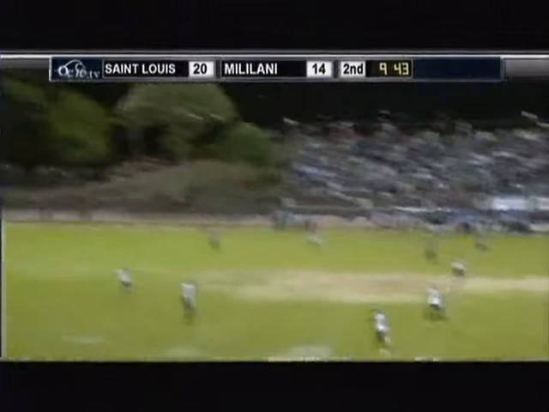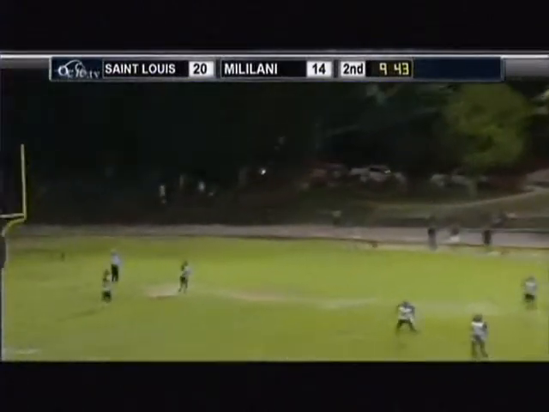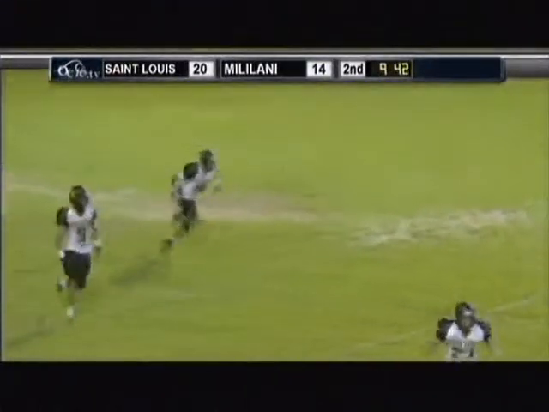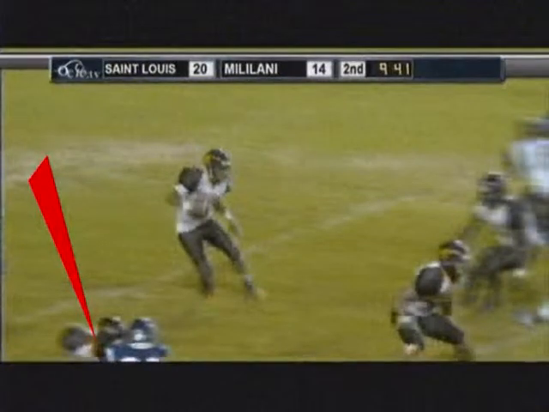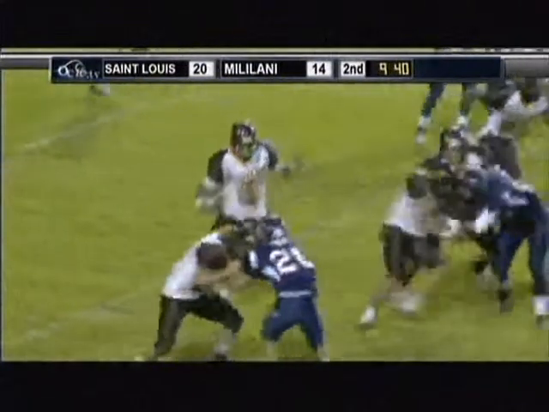We're going to start off with a point of attack holding call on a free kick return. So the kick is away. When the returner starts to return in our direction, I'll stop it and we're going to highlight the two people in question here. So take a look at the interaction there as it relates to the runner.